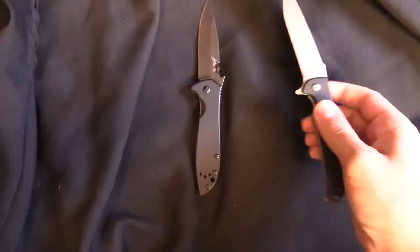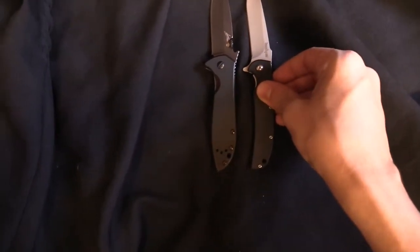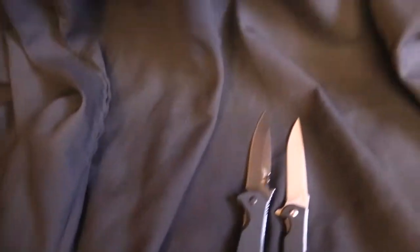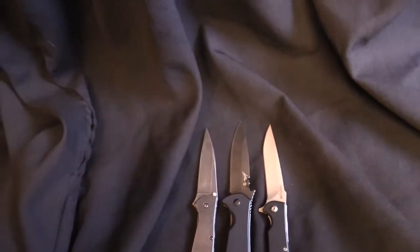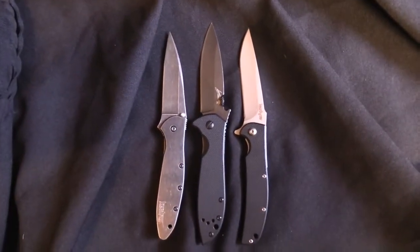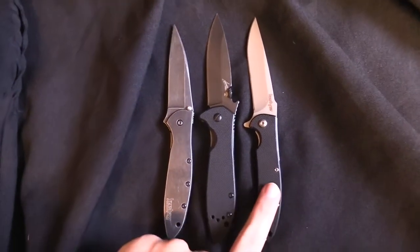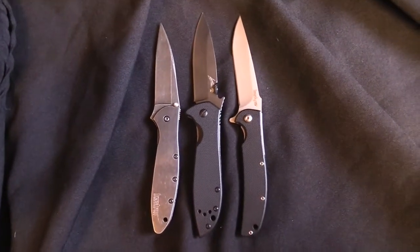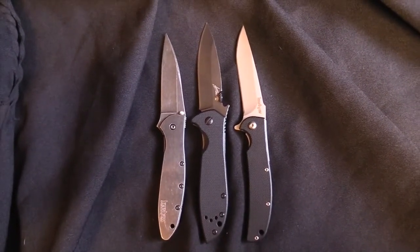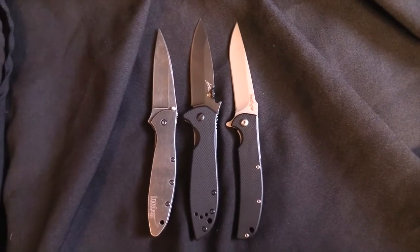Here it is next to a Kershaw Chill. Let's just leave that in shot. So there it is next to some Kershaw knives. Kershaw Chill is the only Kershaw I've ever kept, mainly because I feel like they don't really do their locks that well. I feel like their locks aren't that reliable.